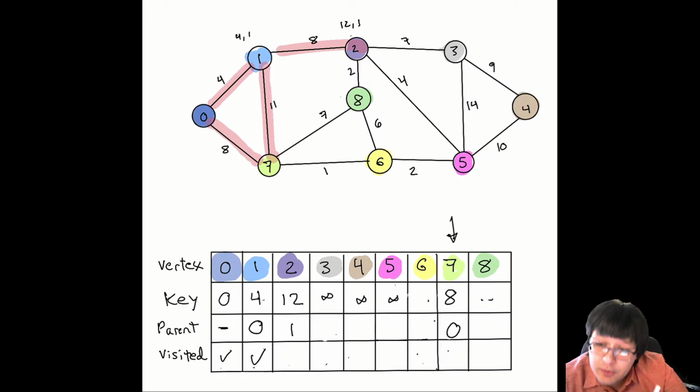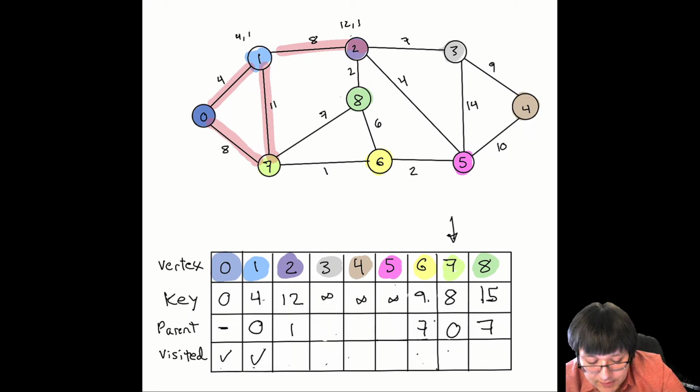We want to add the numbers. We don't just want to put them in. So in the case of 6, we're going to take the number that we currently have here and then add that to this weight value. So that is going to be 8 plus 1. So 8 plus 1 is 9 when this is coming from 7. And in the case of 8, we have 8 plus 7, and that's what we're going to put there. So 8 plus 7 is 15. And then, of course, that is also coming from 7. Okay? That takes care of all of the edges coming out of 7.